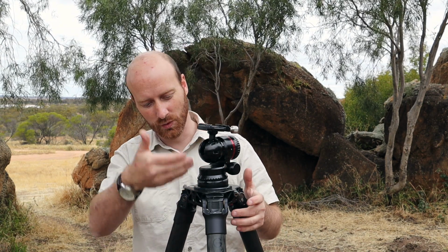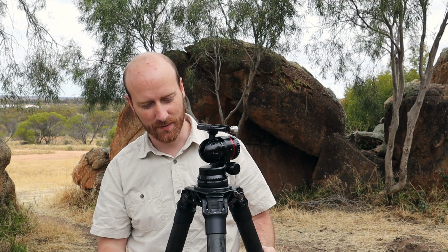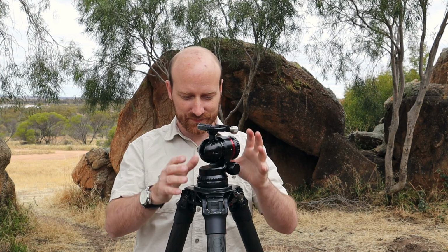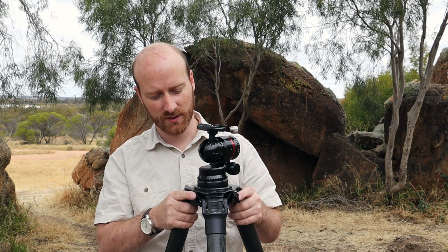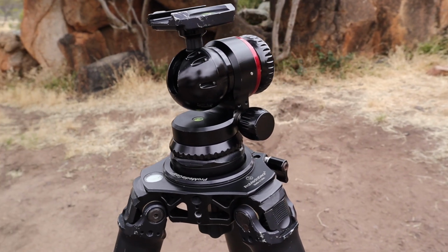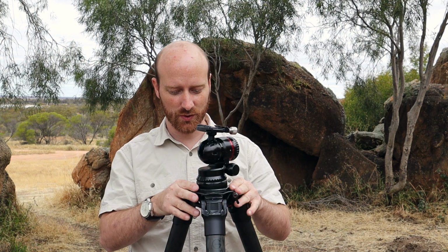It weighs about 1 kilo all up just in there. So yeah, the legs feel like nothing, but as soon as you add the head, it's quite heavy. But this head is over-engineered, just like the tripod. The apex right here is just so sturdy. As soon as you put it down on the ground, there's no movement in this thing. It is a sturdy base to work from.